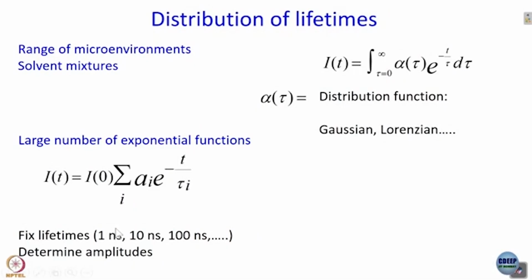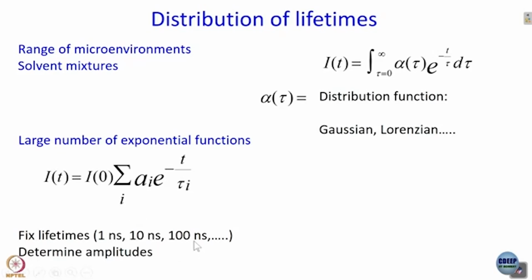So, the way you fit now is that you say the lifetimes I have are 0.1 nanosecond, 1 nanosecond, 10 nanoseconds, 100 nanoseconds, and so on and so forth. Usually they are arranged logarithmically, not linearly, so that you can look at small lifetimes as well as large lifetimes. And you fit your data to this function, where all these tau i values are forcibly preset. So, what is the only play you have? What is the only parameter that is going to change? The amplitudes, right, A i.